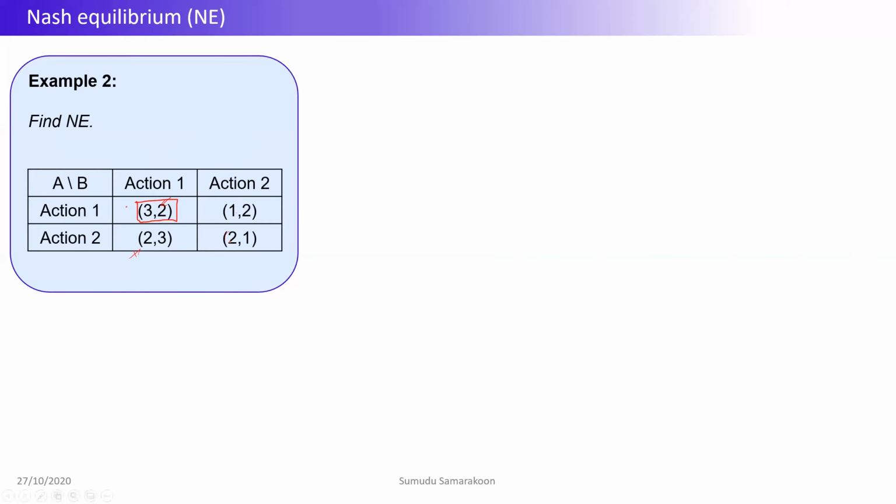So now if you think about this one, A would like to stay here, and B doesn't want to be here, right? Because changing from action 2 to action 1, he would get a much greater benefit. So he won't be happy to stay in this one. So in this case, at least you can see there's one strategy set that generates a scenario where neither payoff 1 nor payoff 2 changes. So this is the Nash equilibrium in this example.